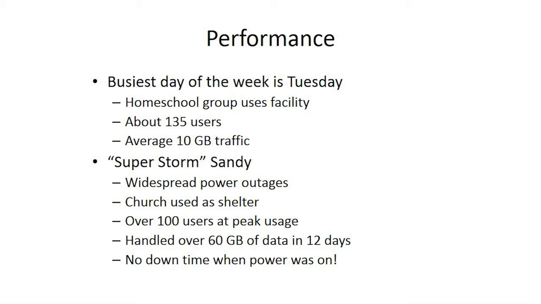An average Tuesday handles 10 gigabytes of traffic from 8 a.m. until about 5 p.m. 10 gigabytes. It runs around 3 to 5 megabits per second all day. I can show you the chart, you can see that. The stress test for my system was really about 2 months after I finished installing it.